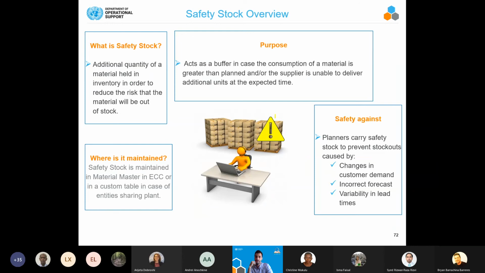Also, the system is considering the safety stock, right? Safety stock is maintained in ECC, in Umoja ECC, but the system will use it to calculate the net demand. We want to guarantee a certain level of stock, and we also want to meet our gross demand. So the system will analyze that. Just remember, the safety stock is maintained in ECC. So in our example of bottles of water, if we have a safety stock of 1,000 bottles of water and we are required to consume 500, the system will try to do both, meet the 500 of demand and also keep the safety stock.